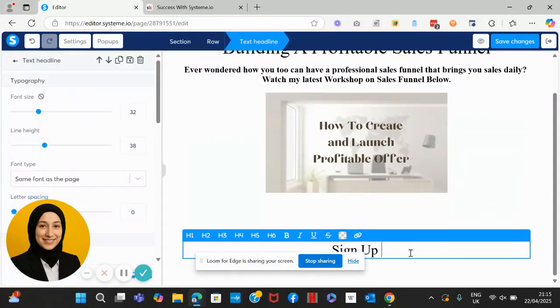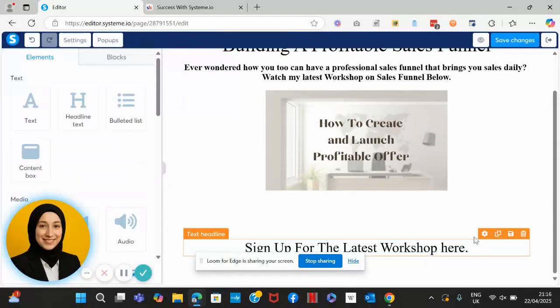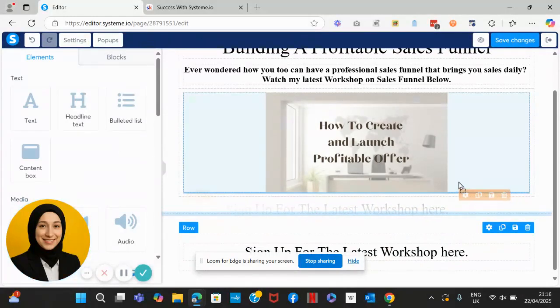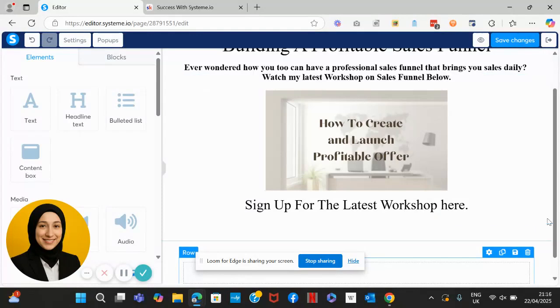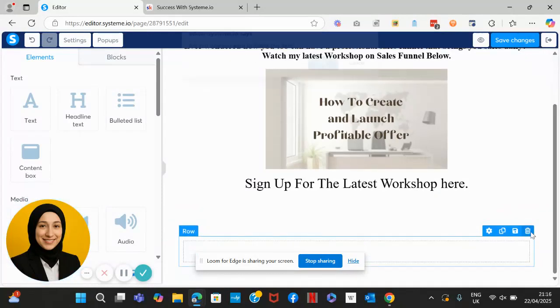Sign up for the latest workshop here. Now you can also go ahead and drag it, and if you want it right under this image, you can just drag it and drop it here. There we go. Right, and it just removed this section here.